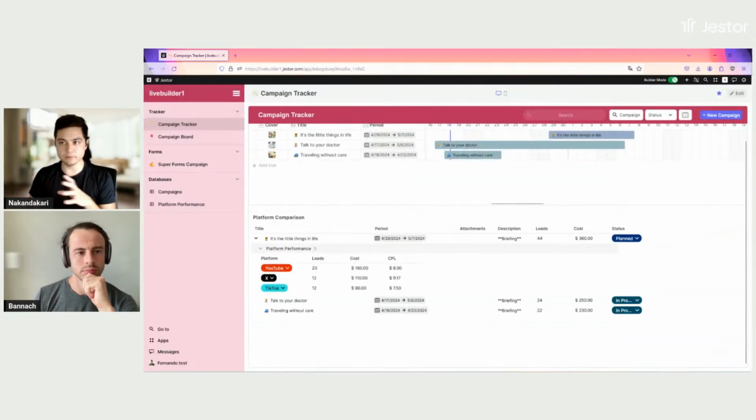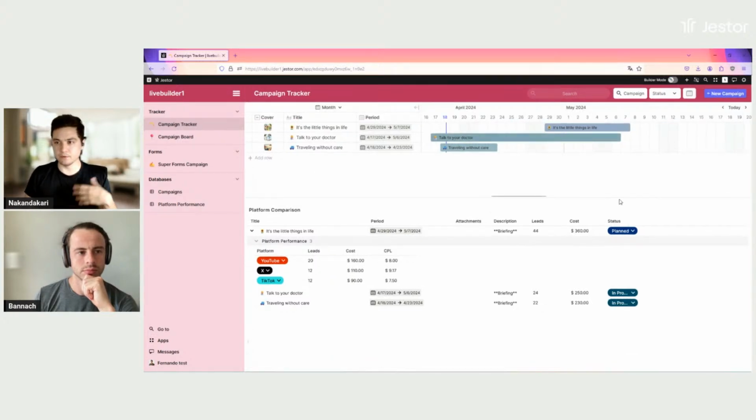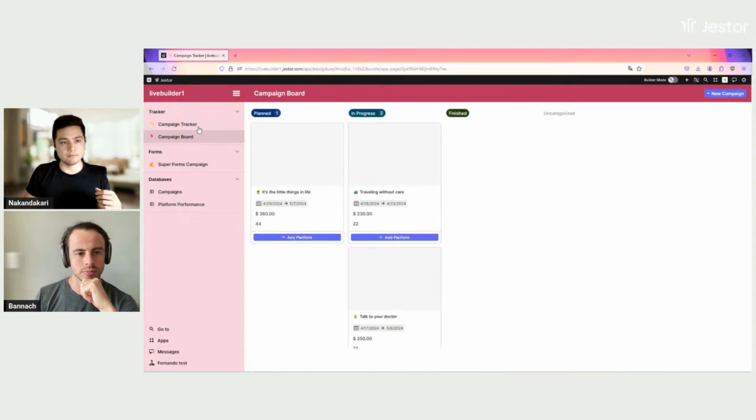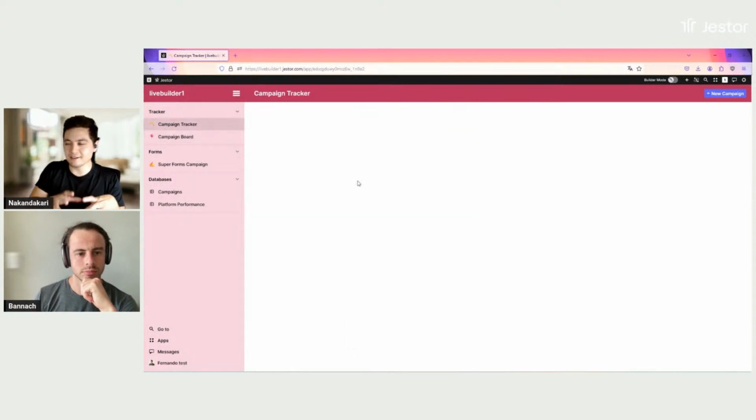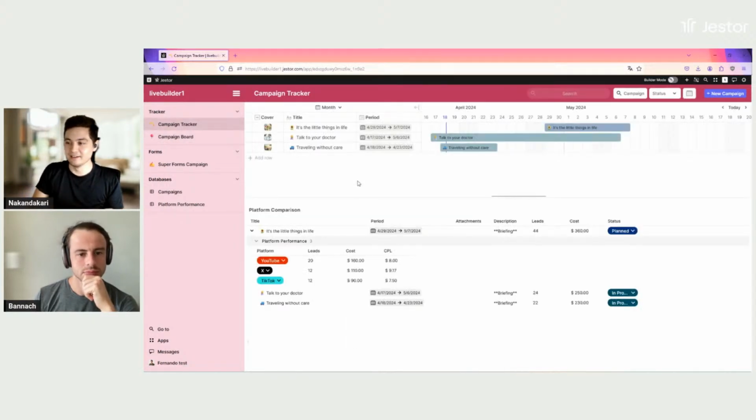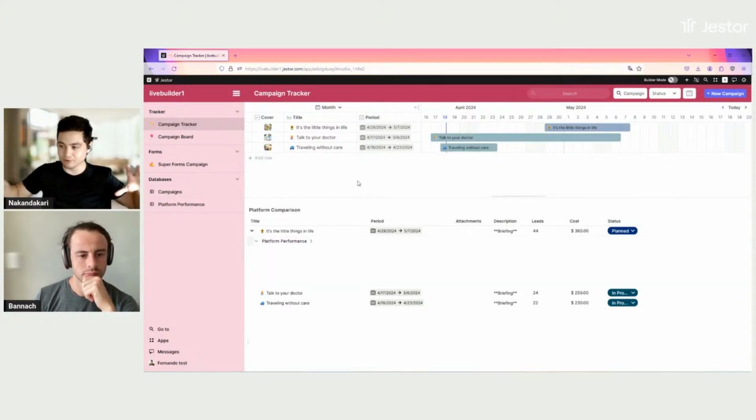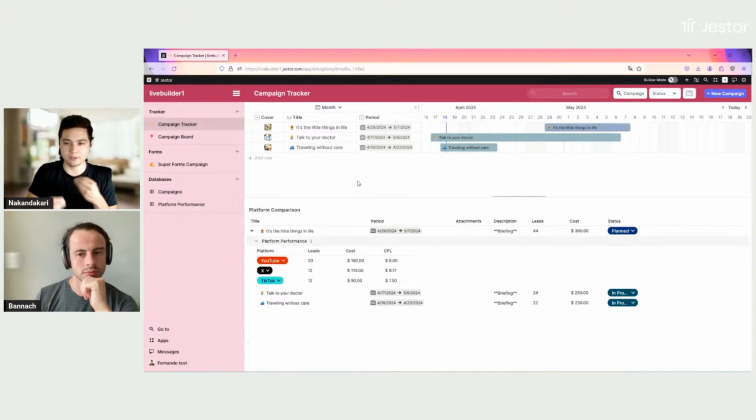This is the most important part, which is why I feel like it's important that we show you guys how to set this up. For the Gantt view, it's quite simple. All you have to do is set this up as a table. And then the other part of the template that I didn't show is that maybe you don't like this view when you're discussing the campaign, right? So this is just like a planning view, chronological stuff, but maybe you want to discuss something, you want to talk a little bit about how you're going to pull this off.